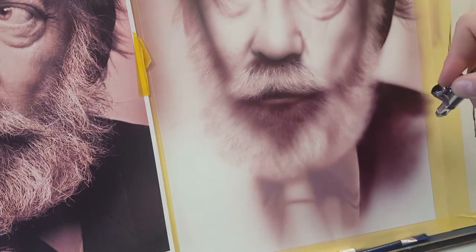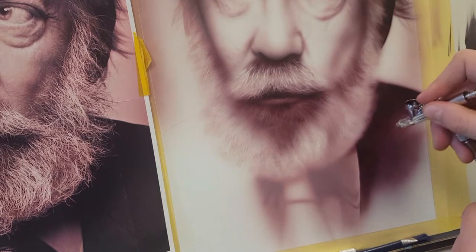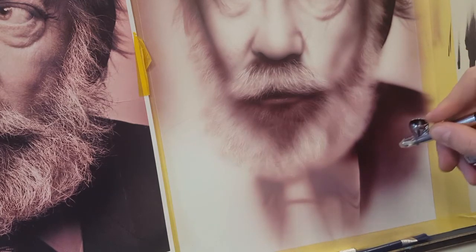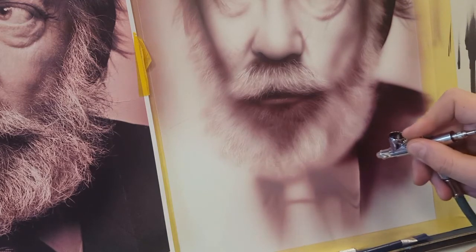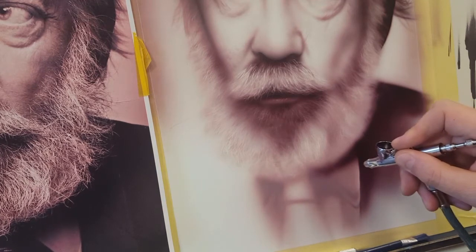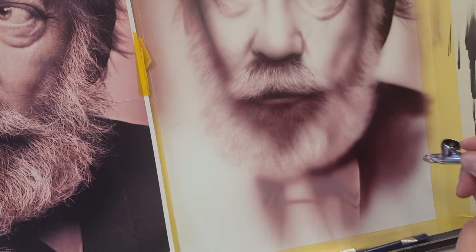We also notice the angle I'm using the airbrush at. I'm using the angle in this direction, so I don't get any overspray going that way. So I always angle it back to that area. It's quite dark underneath there as well. But by the time I've put these overlapping wisps into that, that's going to give me that edge. But look, I'm keeping the edge quite soft. I'm doing lots and lots of dots.